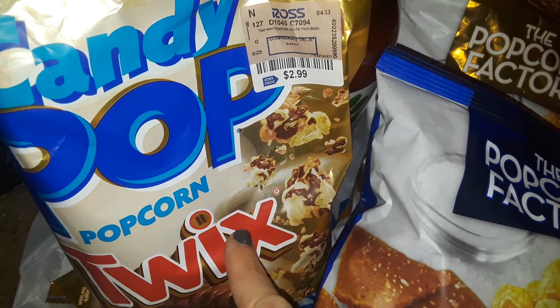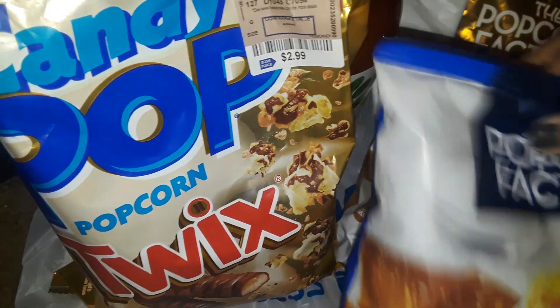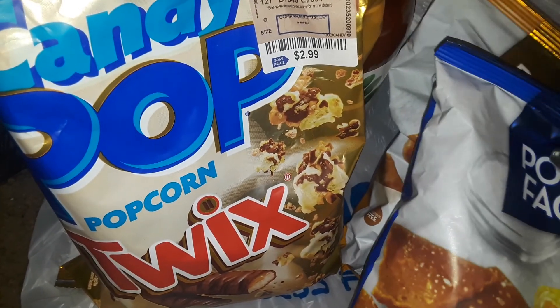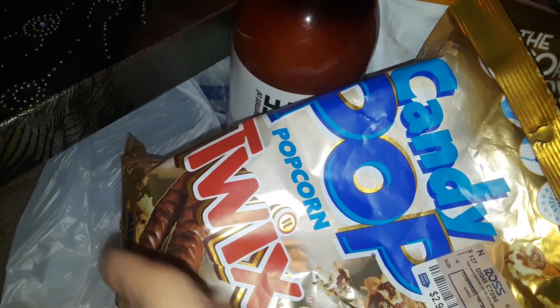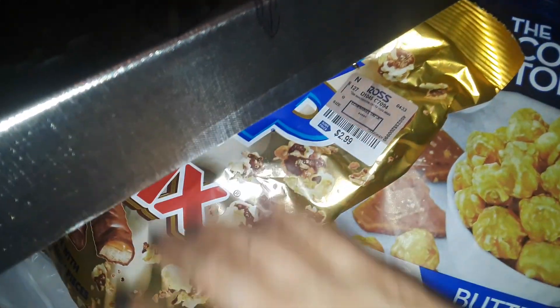And that's basically it. It was kind of crowded and they had started to put out Halloween stuff. Like I said, I did have a few hair products, some eyeshadows, a whole bunch of stuff that I didn't really need, so I decided to put it all back and just picked up this stuff. This is a beautiful picture.